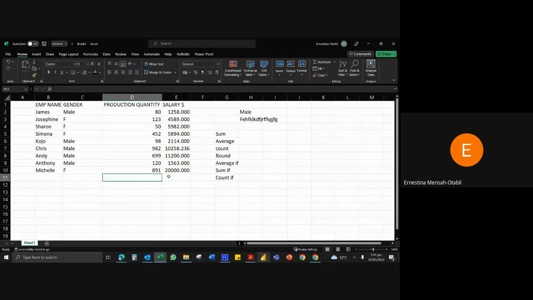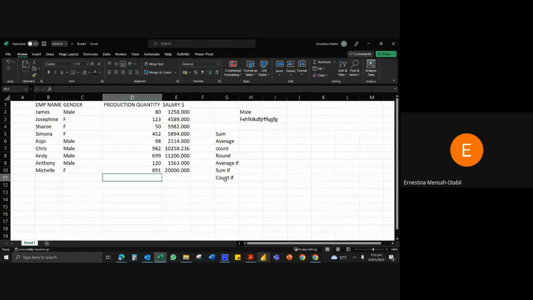Sum if is going to add the total quantities the females have produced. When you want to use count if, what should come into your mind is how many times.